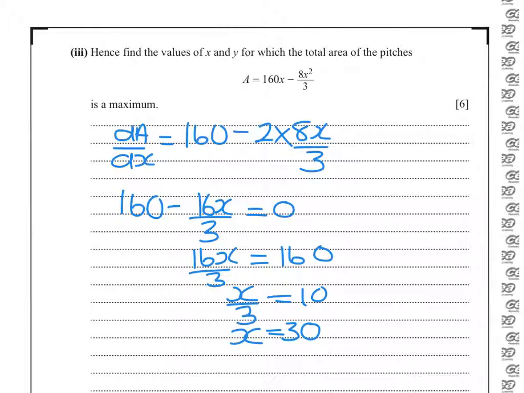Now what is important to do on an exam question is we've got to prove that that is the maximum. So we do the second differential, which gives us 160 differentiated as 0, and minus 16x over 3 gives us minus 16 over 3. That is less than 0, therefore this is a maximum. I know it didn't ask for that in the question, but you have to do the proof.